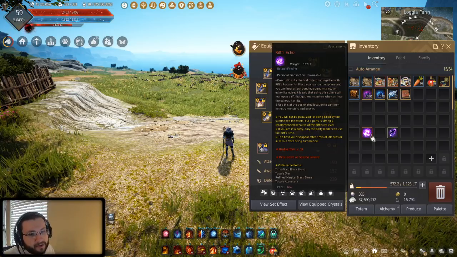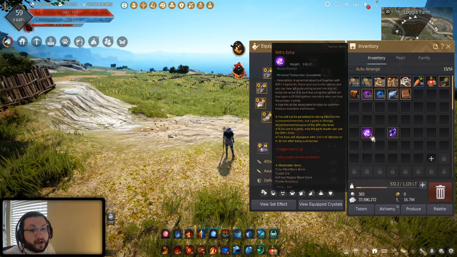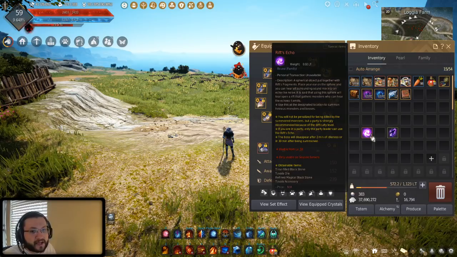They've also given out a couple of them for freebies and coupon codes as well, so maybe we'll get some more. But the thing is, you're not going to get an insane amount of these. You're going to get that one guaranteed from the weekly, and then you might get a couple more depending on how much you grind, but you're not going to be overflowing with these Rift Echoes.